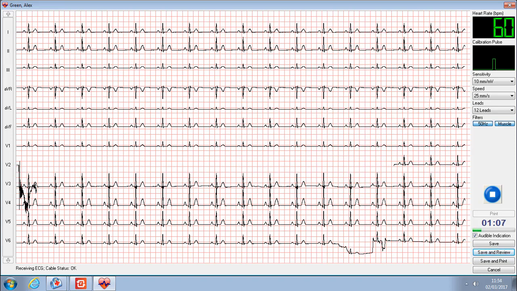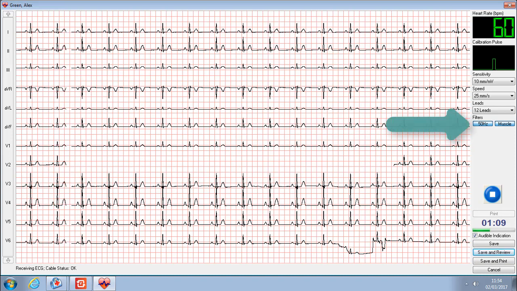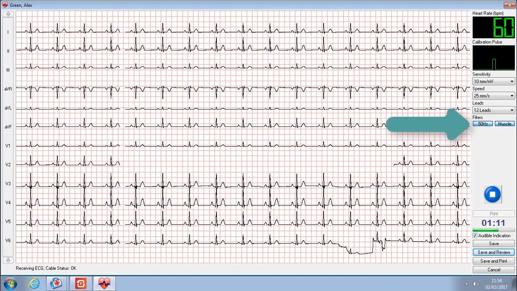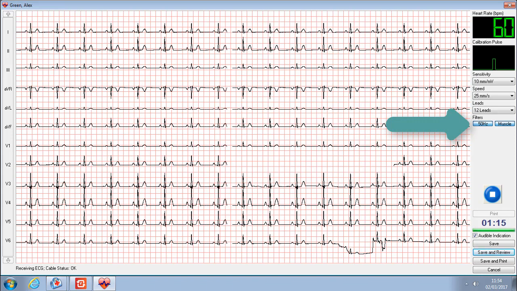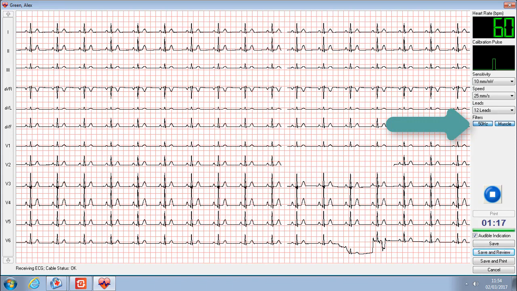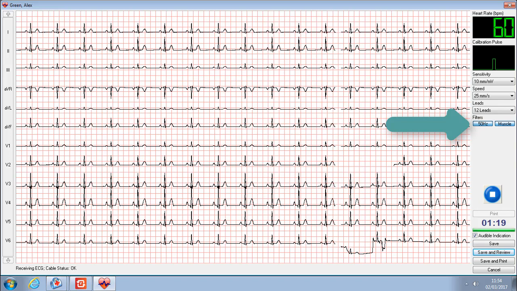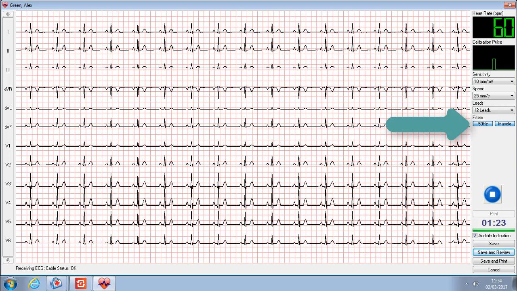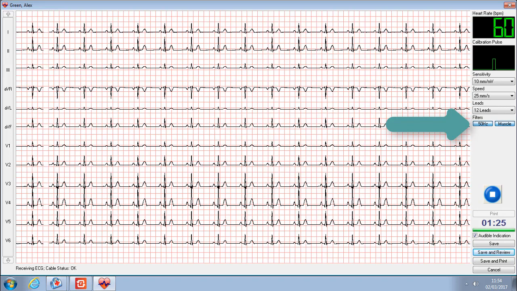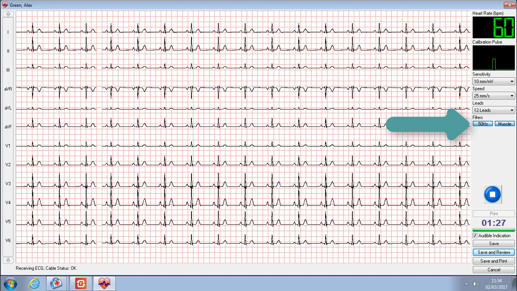The Universal ECG system has two filters. The 50 Hz power filter will reduce noise or fuzziness appearing in the trace caused by interference from other electrical devices. This filter should be defaulted to On. Dependent on your computer, the button will either appear depressed or shaded blue to indicate the filter is active.